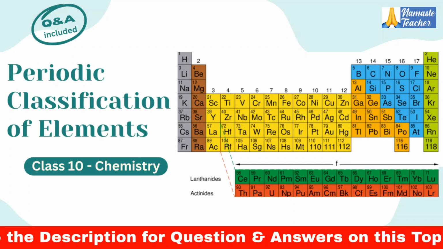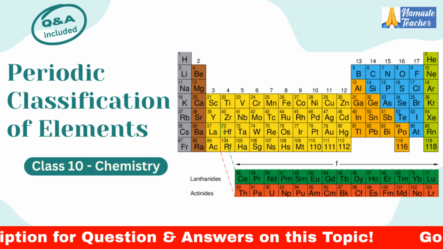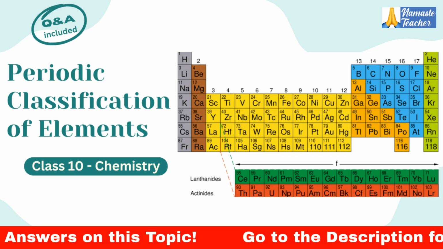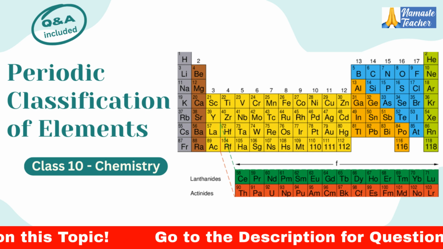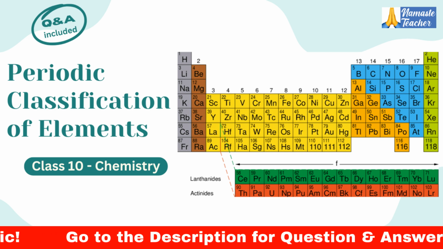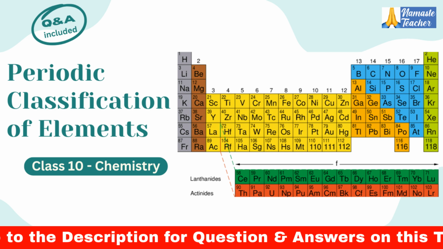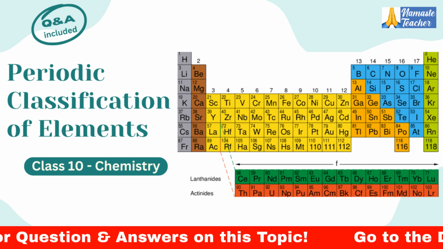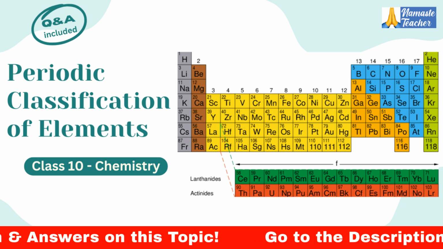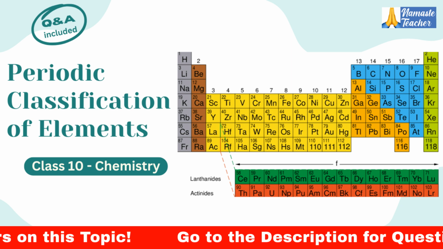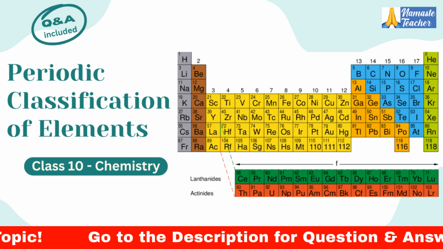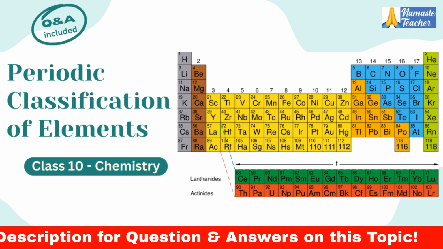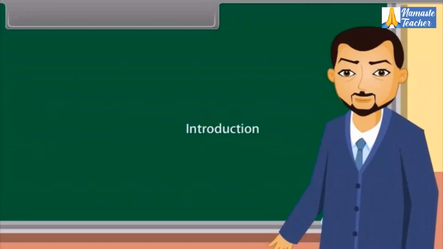In this video, we explore the fascinating journey of how elements have been classified over time. Starting with the early attempts to group elements, we dive into the concepts of Dobereiner's triads, Newland's law of octaves, and Mendeleev's periodic table. Finally, we explain how the modern periodic table came into existence and how it is structured based on atomic numbers and properties. This video is perfect for Class 10 students looking to understand the history and evolution of the periodic classification of elements, an essential chapter in chemistry.